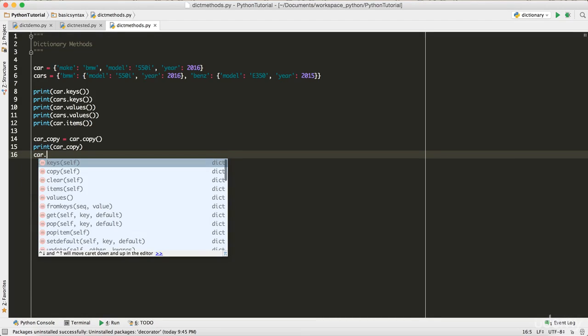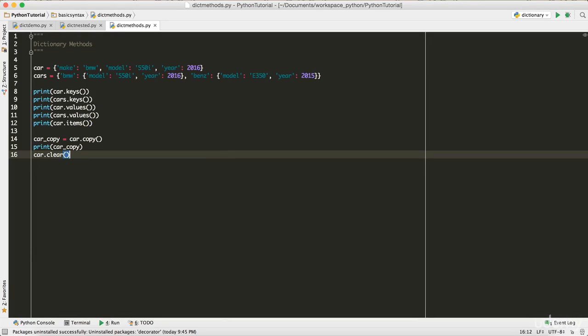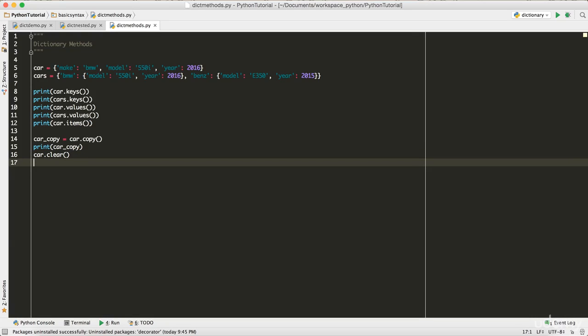So car dot, and let's take a look at clear. What this is going to do is clear the dictionary. I'm going to just print car here, but you're going to see it empty, so just notice the last print when we open the console.